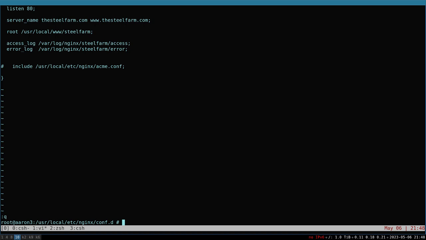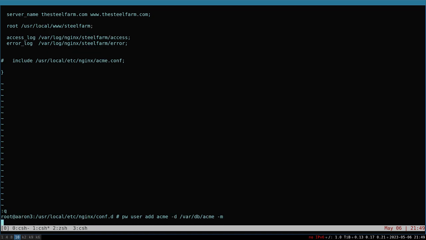The first thing I always do is create an acme user. I prefer to run it as another user, not as root. It makes things a little safer, since if you run it as root, it does have access to everything. You can put the home directory for the acme user wherever you want. The FreeBSD package, if you install that, puts it in /var/db/acme, so I just do the same thing. But /home/acme would work fine, or somewhere else that you want to put it on the system. So we'll make that, and then we'll become acme.